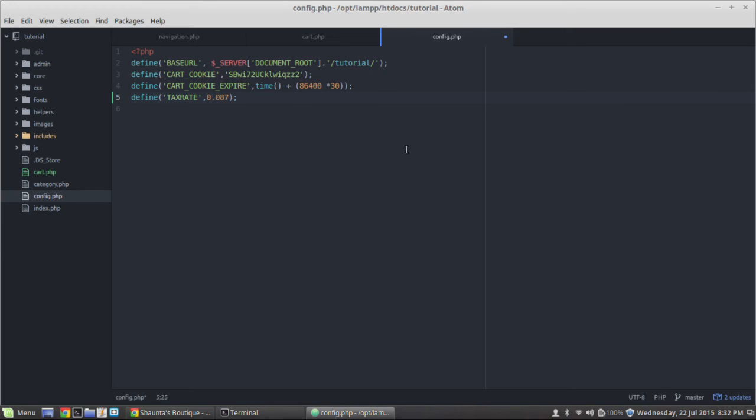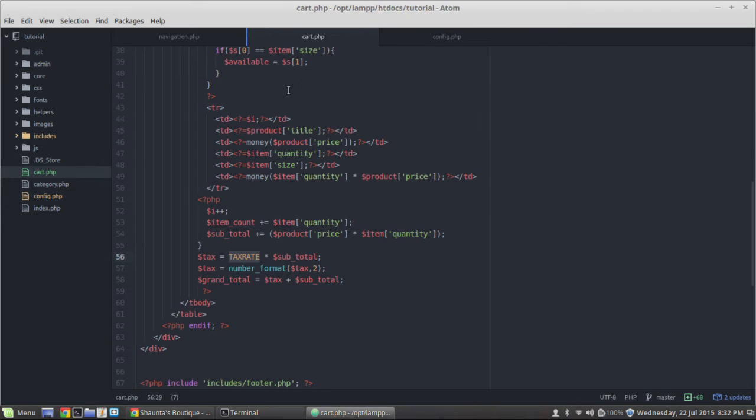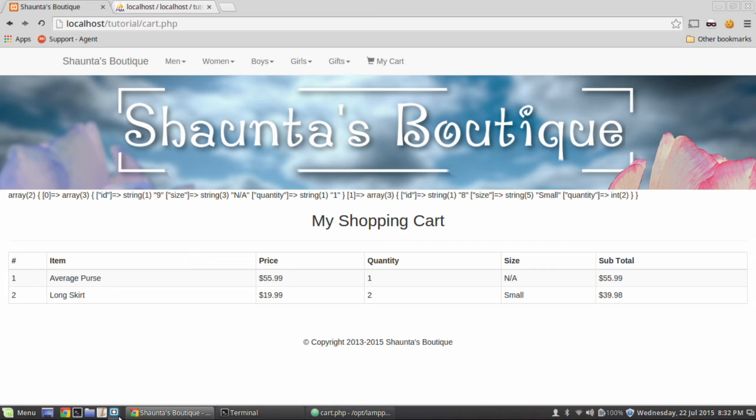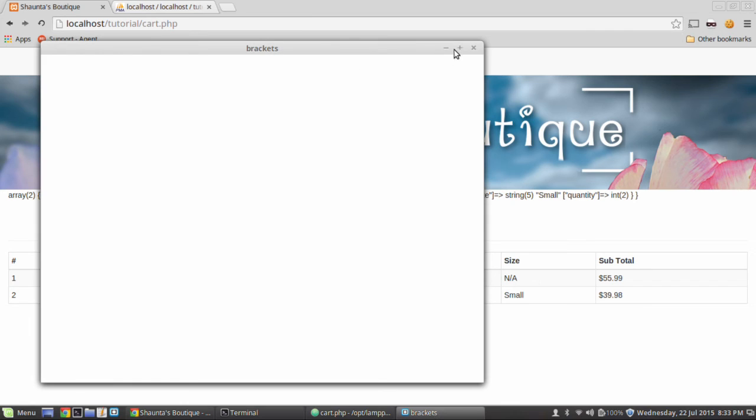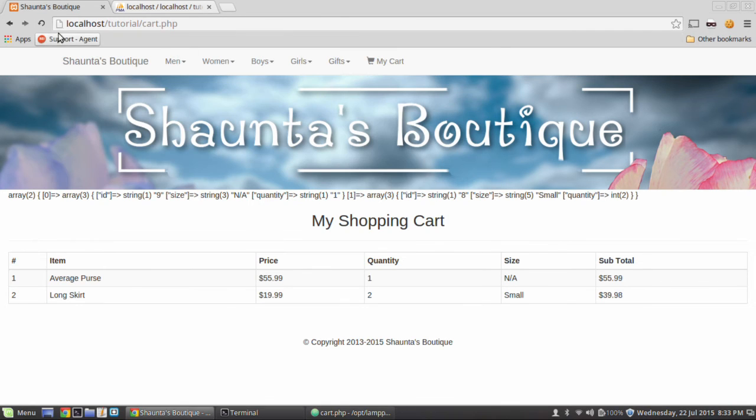Now that's going to vary widely for wherever your county or state or whatever your tax rate is. If you choose to do no tax, just put that at 0, and then your tax will always show up as 0. But you can just put your tax here and put it not in percentage but in decimal form. So this is almost 9% tax right there, sales tax. Alright, so that's our tax rate. And so if I refresh the page, whoops, actually open brackets, maybe it's a sign. So as long as I don't get any kind of errors, I think we're good.